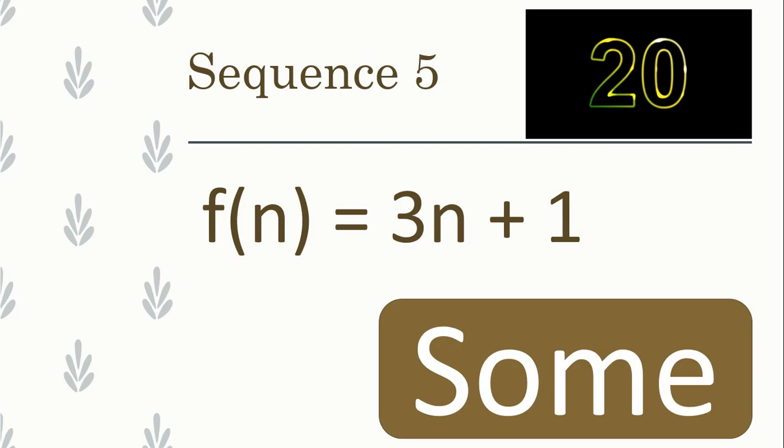When n is equal to 13, we are evaluating the 13th term. Therefore, if we use n as 13, 3 times 13 is equal to 39 plus 1 is equal to 40. And we know that 40 is divisible by 5. And this pattern will continue. Is that clear? I hope it is clear.